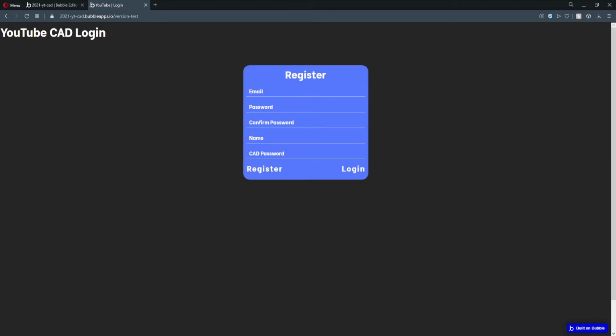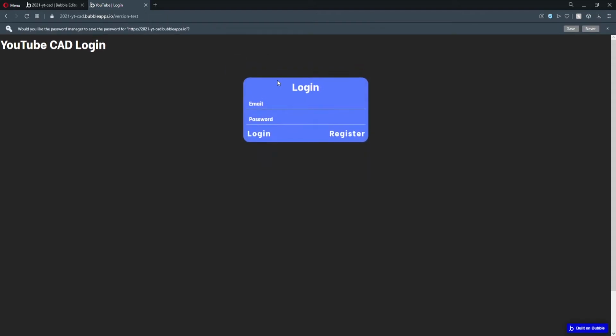it'll show the register. So now the email, I am going to use youtube@demo.com. The password, I'm just going to use demo01. Demo01. For the name, I'm just going to have demo. For the confirm password, it was the same password. There you go. Then you can press the register button in the bottom left, and you can see this blue bar. It's registering you with your name and everything.